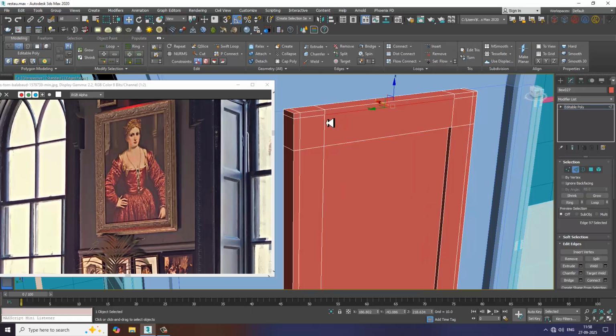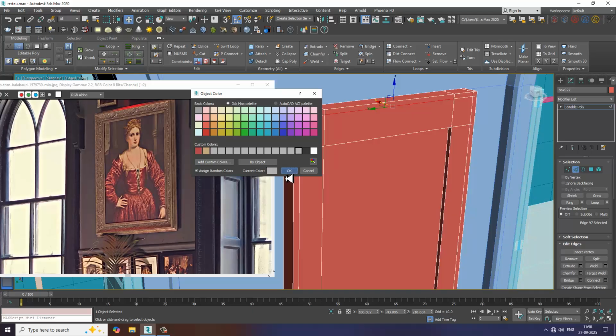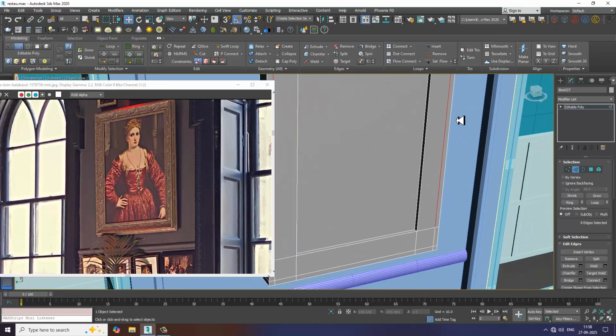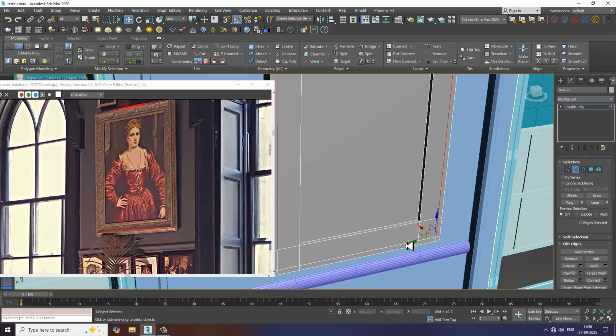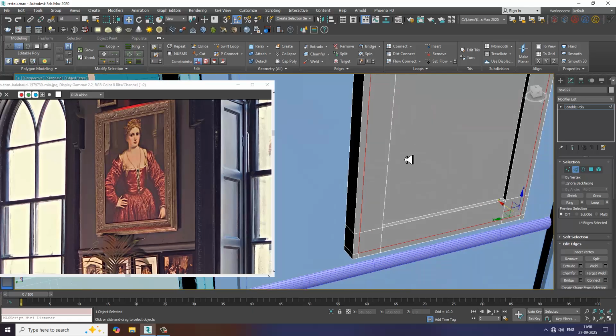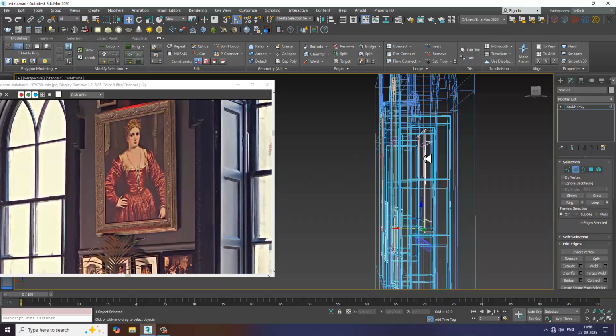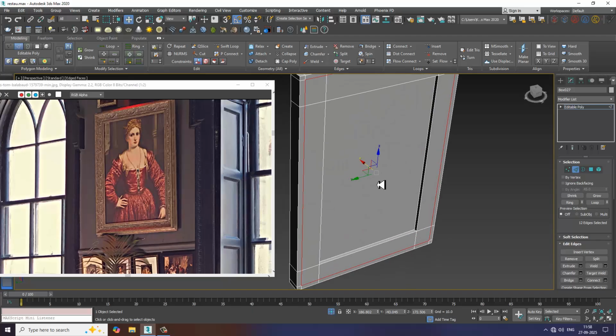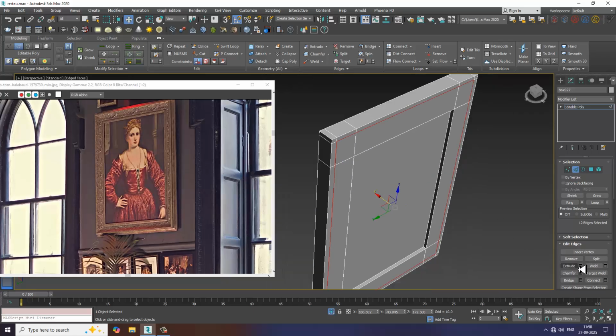Let's select this. First, let's change its color and make it a bit grayish. Now I can extrude it out.